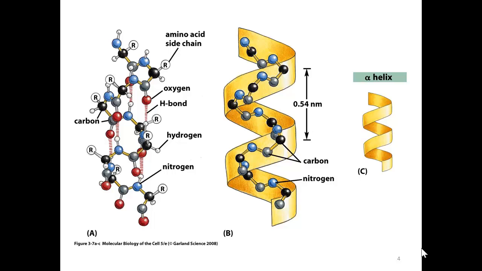This is a couple different pictures of an alpha helix. As you can see over here on the right, it's a right-handed helix. And in a little more detail in section B, there are 3.6 amino acid residues per turn. Each amino acid has an angle of about 100 degrees, so 4 amino acids would be 400 degrees, so that's a little bit more than a full turn. And 5.4 angstroms between a turn, so that's the pitch of the helix.